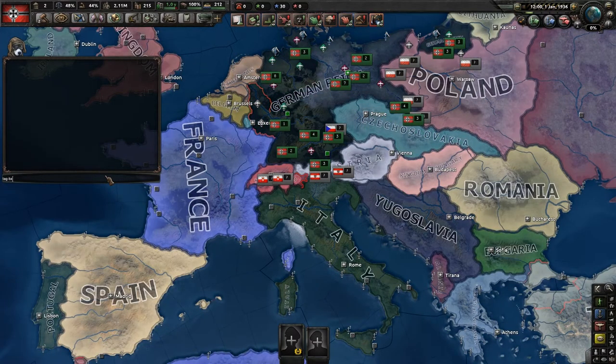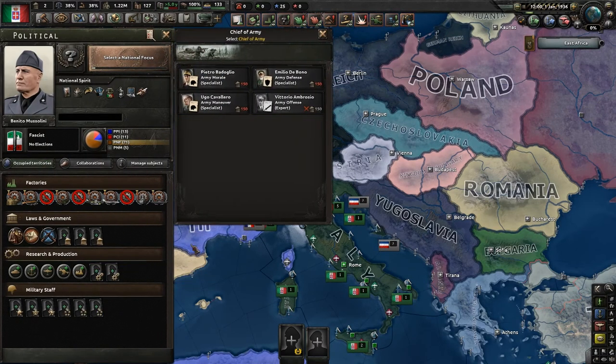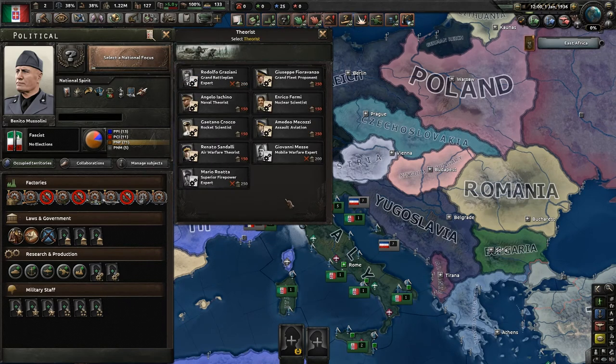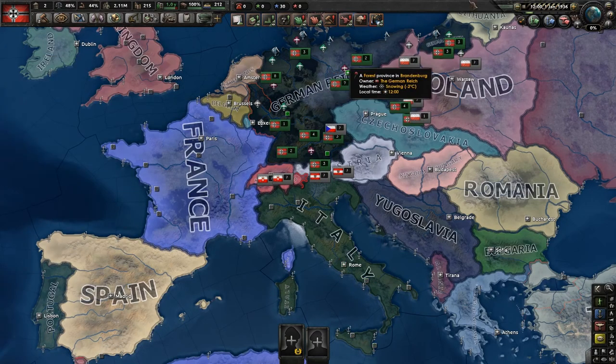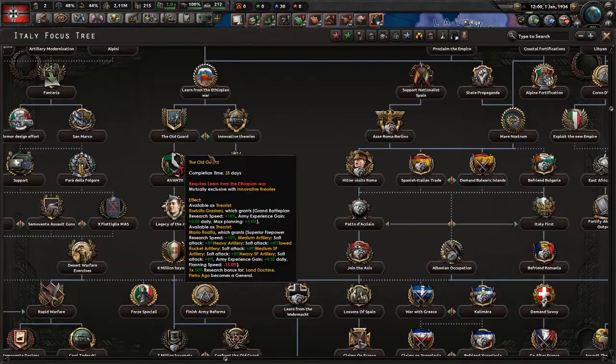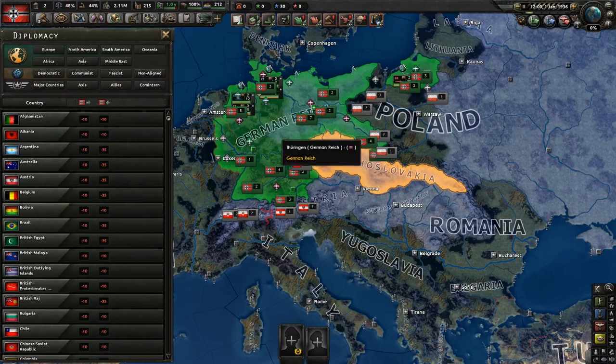And if I'm not mistaken, we can have a look at it live. Messe does have some research bonuses. Yeah, Messe has the mobile warfare expert trait that gives you an extra research speed bonus to the mobile warfare branch. And so Germany benefits from that, also because Germany has Guderian, who has this very same bonus, and Italy, of course, if you play as Italy and go along the innovative theories branch of the focus tree.